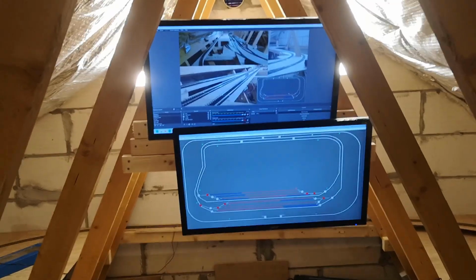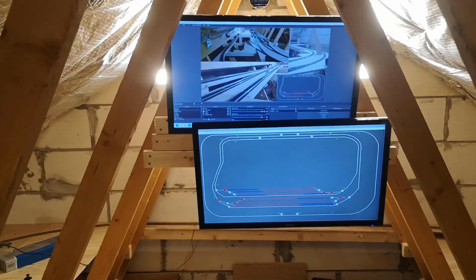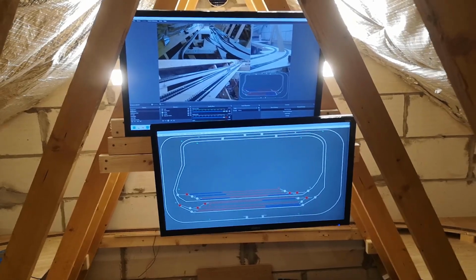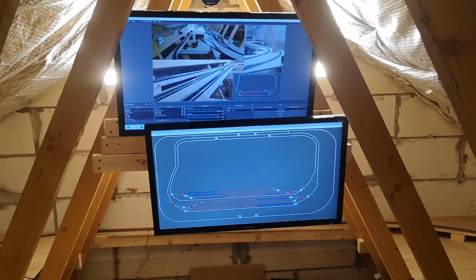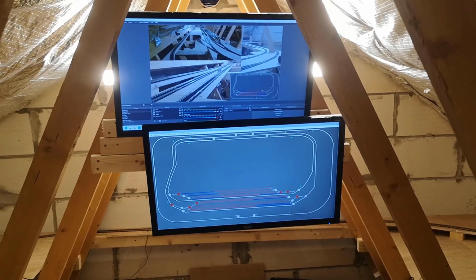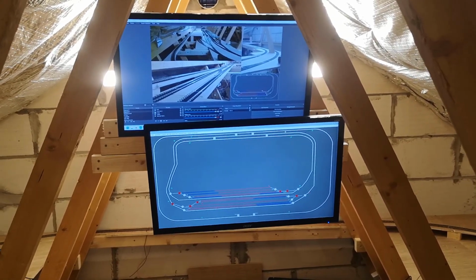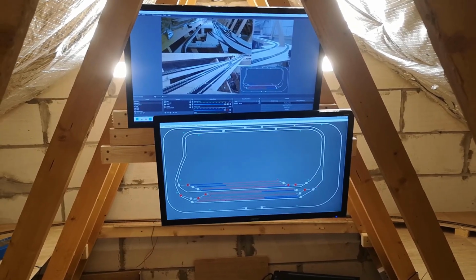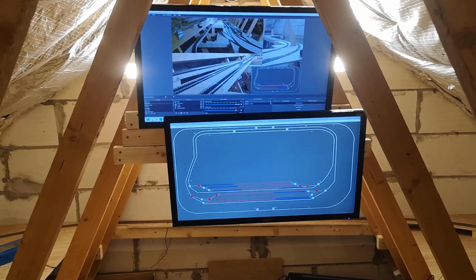Time to give all that a test then and see if it's made any difference. I'm not expecting this to run perfectly. I'm still having trains stop when I don't want them to stop, not restart when I want them to restart, and I'm still working through all those. So at the moment all I'm really focusing on is the avoiding collisions aspect of it.